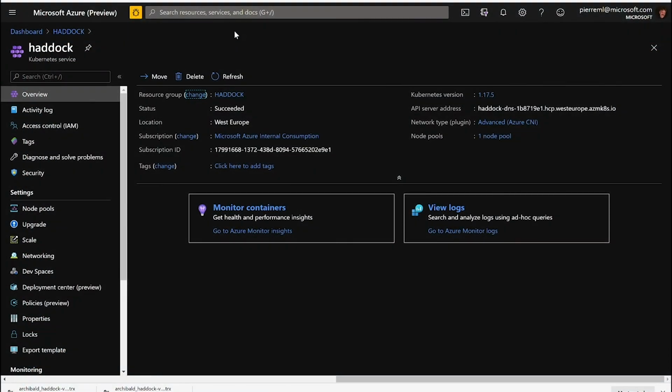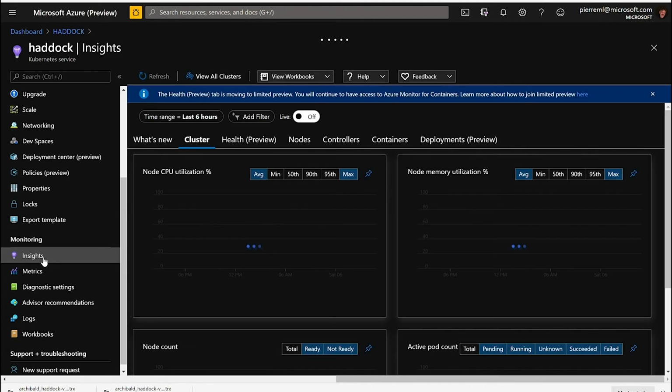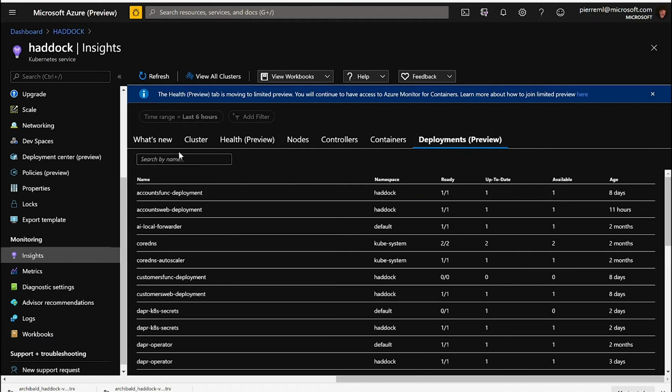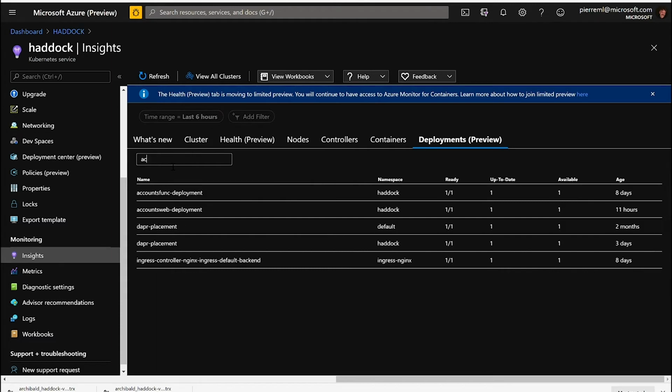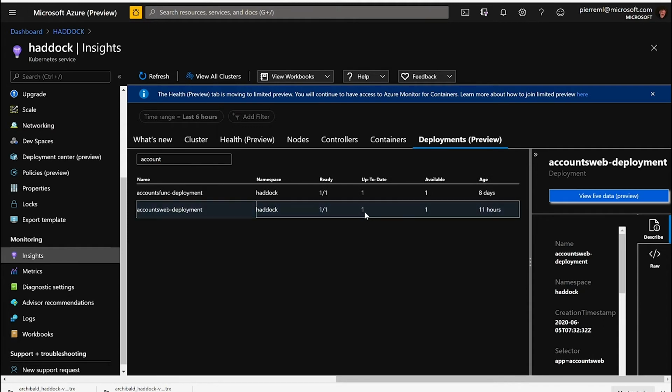For the continuous deployment, what we are going to do first is take a look at the dashboard of the Azure Kubernetes service, and what is deployed, looking concretely at the application that we just deployed. As you can see, there is one instance running, and we will deploy a new version of our application, this time with more replicas.